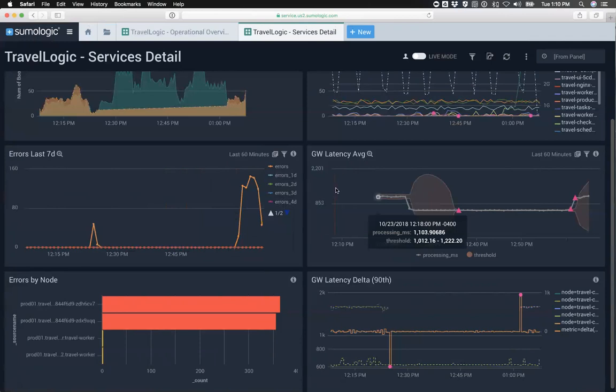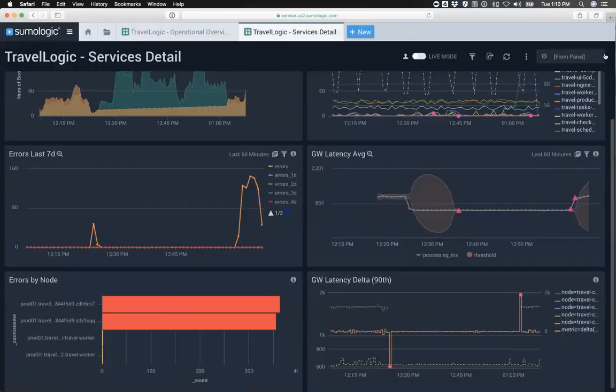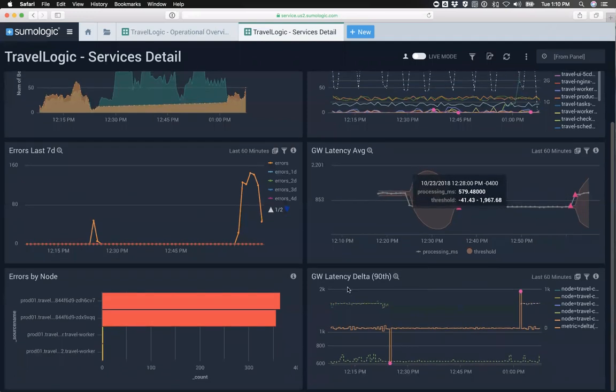Something similar is this gateway latency. Let's just pop it open a little bit. This is showing me that for the last hour and a half or so, things were okay. But then all of a sudden, again, around 1 p.m., by the way, I'm in US Eastern time, so that's why you see that time, I started having a spike in terms of my gateway latency. Again, I still don't know why, but I'm starting to use these metrics and starting to identify that something is going on.